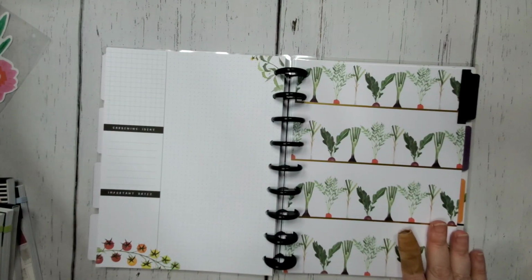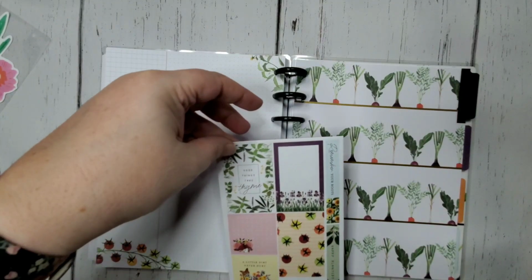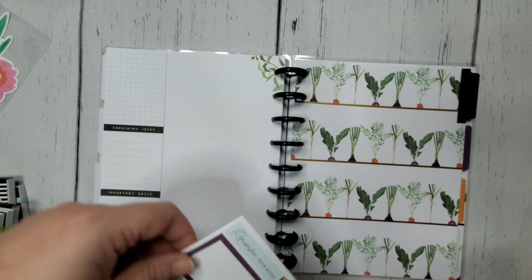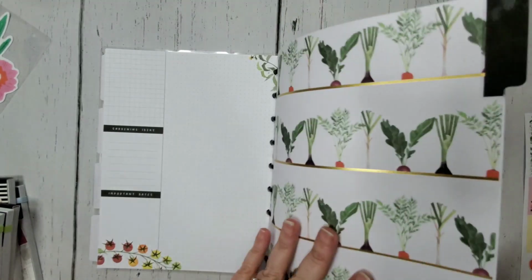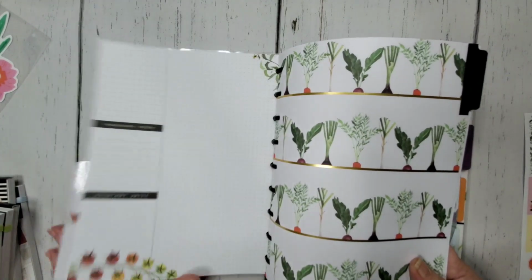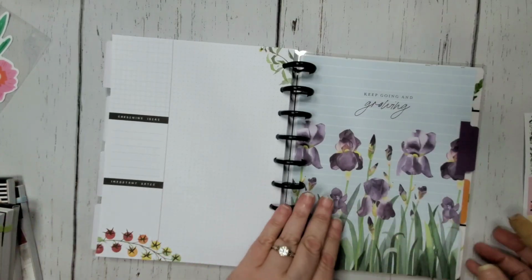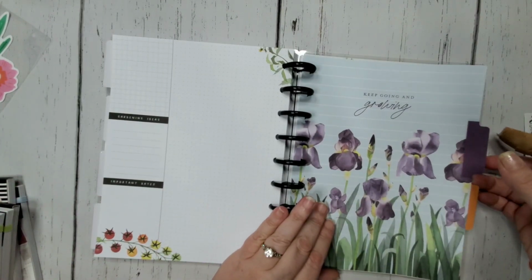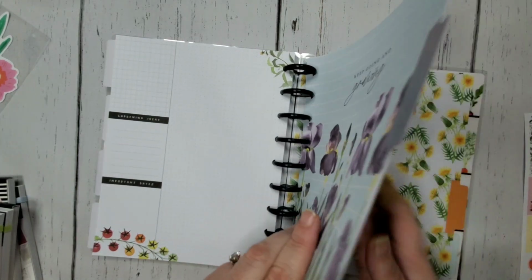Maybe. Where did I put the stickers? Was this one of them? No. But it might be in the other sticker books, like the gardening sticker books. Oh, this one has tomatoes. Okay, so the currently, no. No, all the current leaves have tomatoes on them, and I just didn't notice. Okay. Keep going and growing. These are pretty.